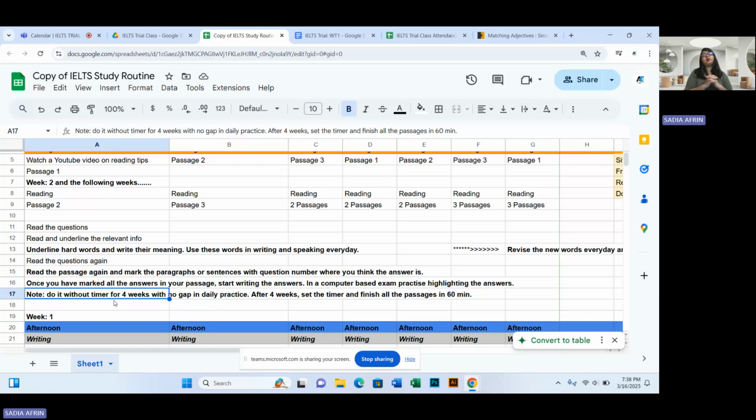Okay, so remember, choosing the right heading for each paragraph is very easy. After reading every paragraph, you can just quickly find the heading instantly. That will quicken up your reading test time. Okay, that will save you a lot of reading test time.